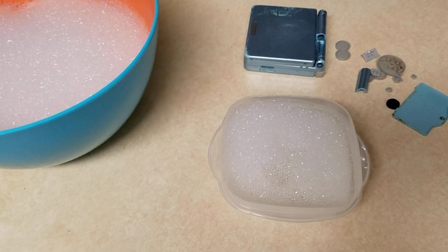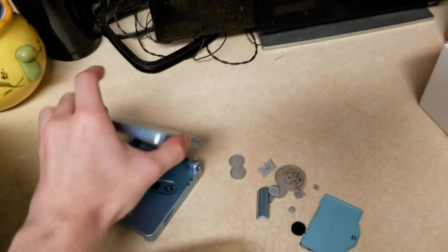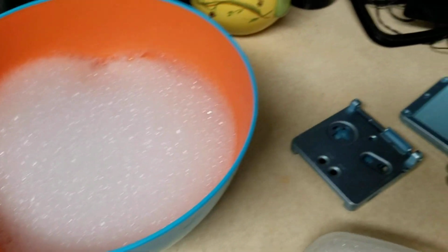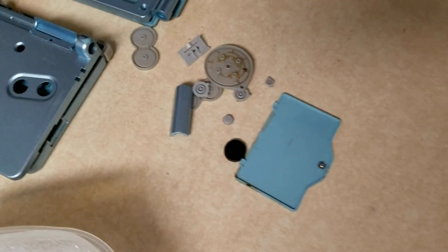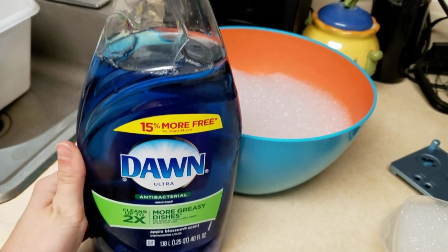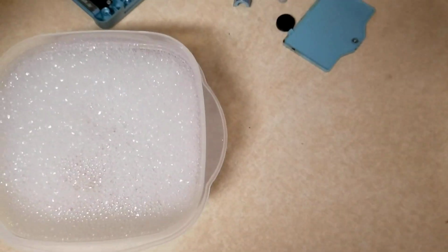Alrighty, so what you're going to want to do here is you're going to want to clean up and soak your plastic pieces. So I left a big bowl of soapy water for the main system parts, and then I left a smaller cup for the smaller pieces. Now the soap I use is soap that you can easily get. It's Dawn dish soap, and it could be any scent really, and it really gets anything out. It's really good. It just really dries your skin out, that's all.